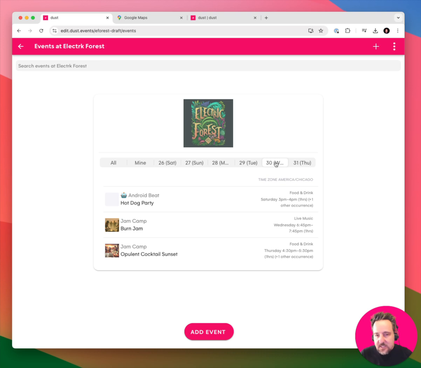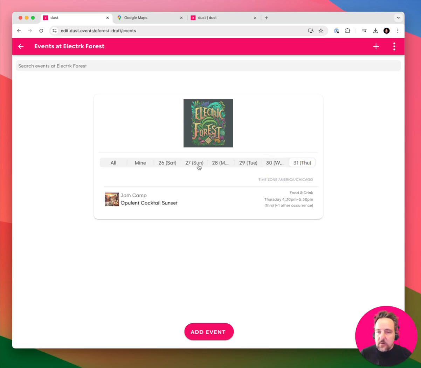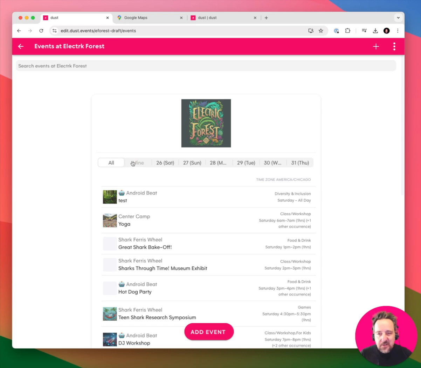Keep in mind that events can be recurring, so you'll see that sometimes on these events it shows you that there's recurring events and they can appear on multiple days. You'll also notice there's a Mine button here as well, and that's going to show you the events that I have added in myself. Now when you have theme camps, artists or even people, if you allow open camping camps or to register events, they can see their events in that Mine tab.